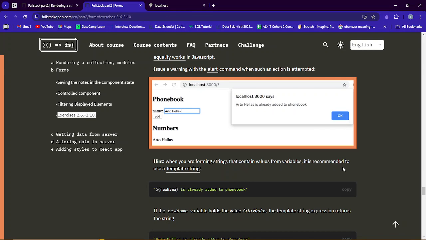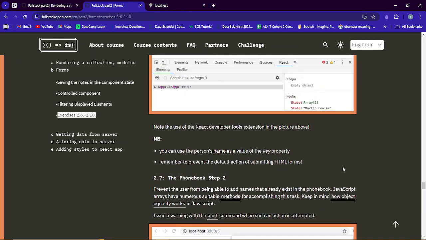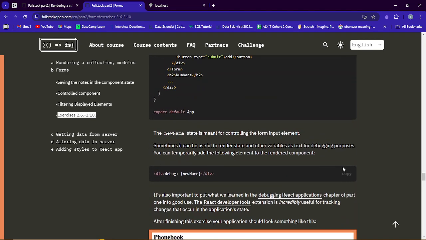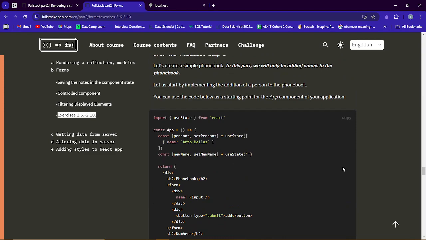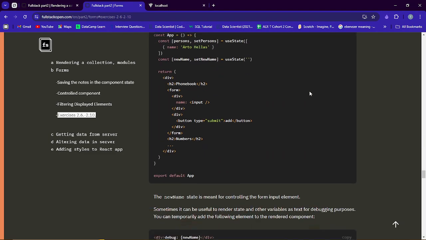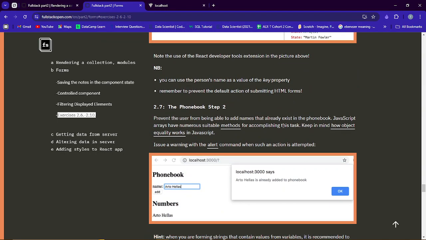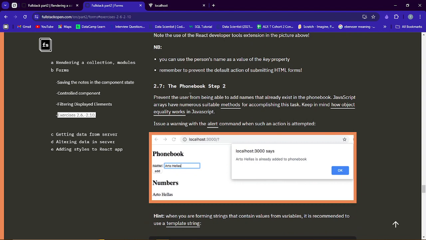All right, so in this video, we are going to be solving exercise 2.7. In the previous video, we solved exercise 2.6, which enabled us to add a person's name to the phone book. So in this exercise 2.7, we are going to be preventing the user from adding names if that name already exists in the phone book.